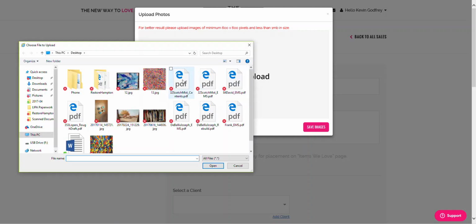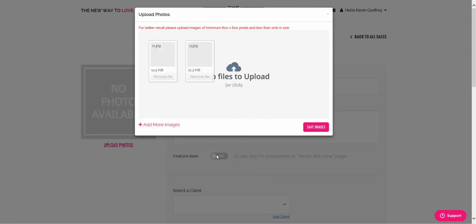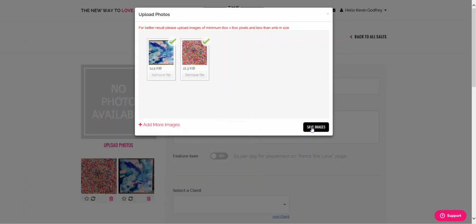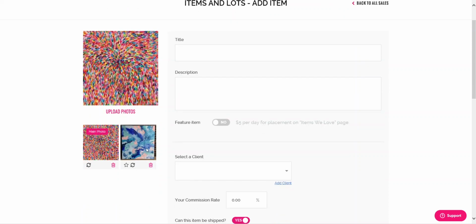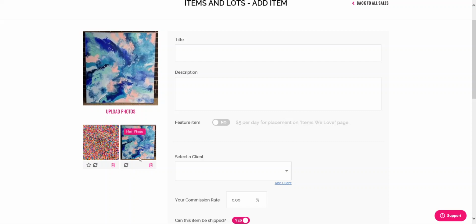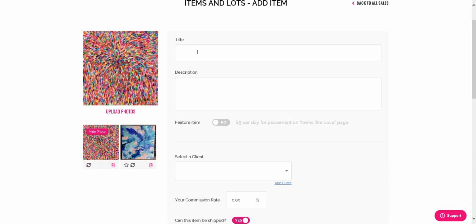So I actually went online and found just some little quick pieces of art that would match that. So let's actually say that these 2 paintings are the same. So I'm just going to do that. Boom, boom, boom, boom. Super quick. Save images. Now again, let's just pretend these are the 2 same items. Now let's say I want this image to be the main photo. So I'm going to click this little star. Let's say I want to click it back.